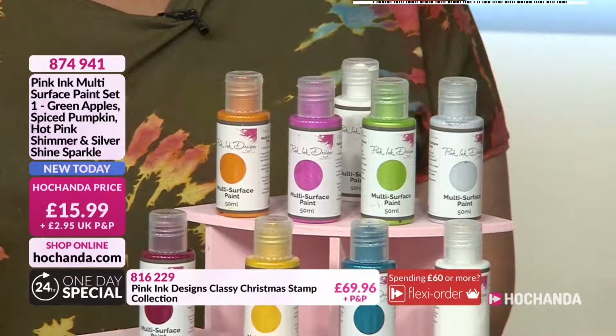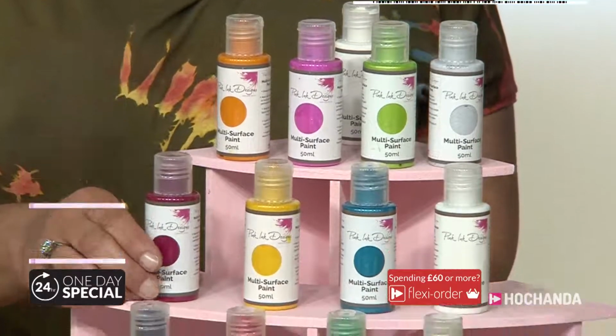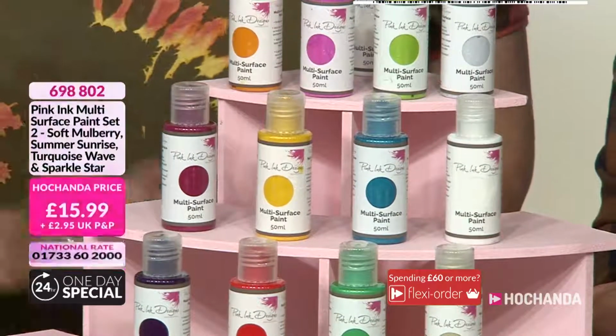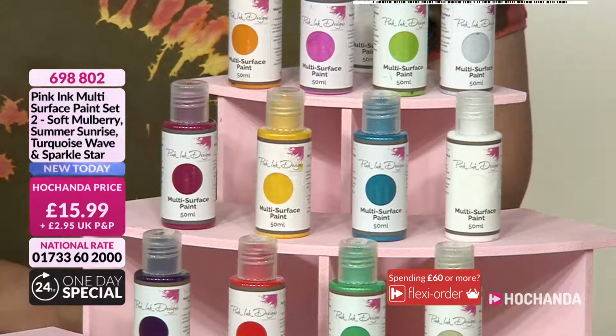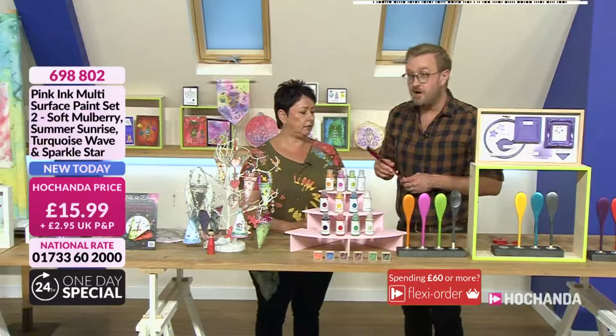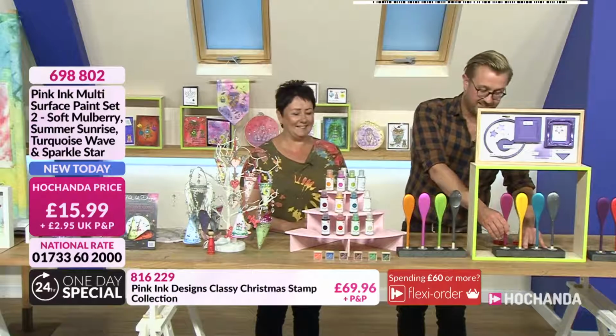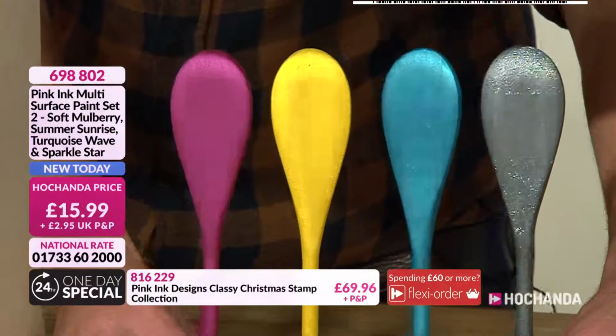Obviously now down here we've got set 2. This is the new one in this set. So what's that one? Like a pink. Very smart, mulberry. Mulberry, yeah. It's like a deep, beautiful pink. Plummy sort of purple. Yeah. Oh, sorry. I just moved that. There we go. I'll put it back in there. There we are. That's very pretty, isn't it?